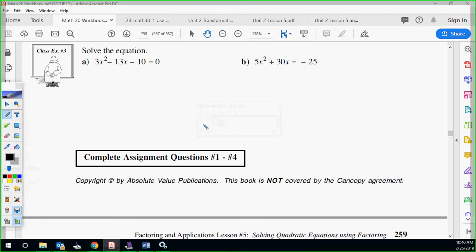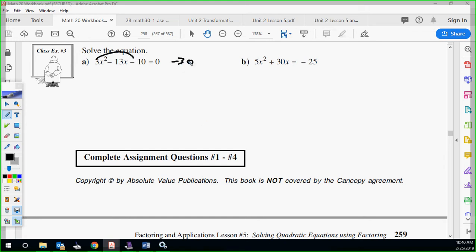All right, I'll just kind of go through it as you're finishing up here. Some people are done, it looks like. So this is decomp. I can't take anything out of this one to start. I can in B. We'll do that in a second. And then B is also a problem because it's not equal to 0. We'll fix that. But for A, though, 3 times -10 is -30.